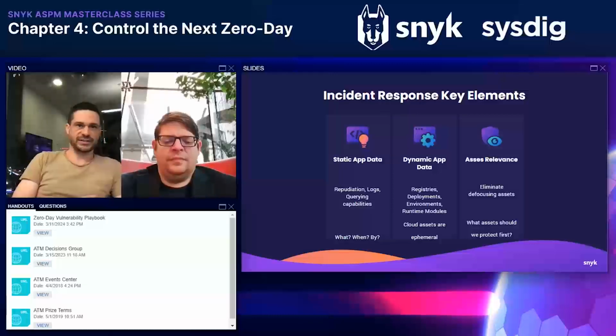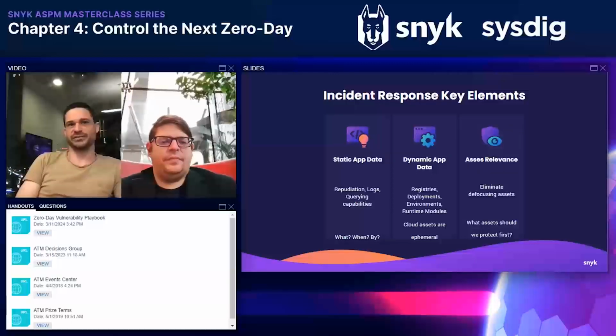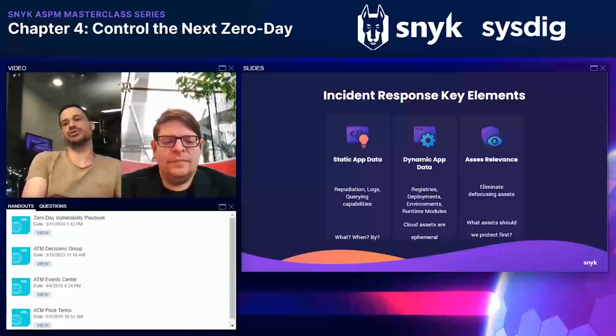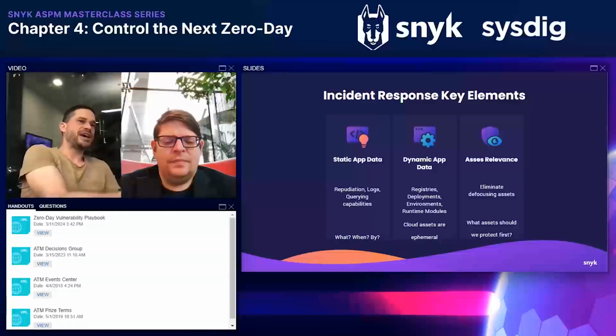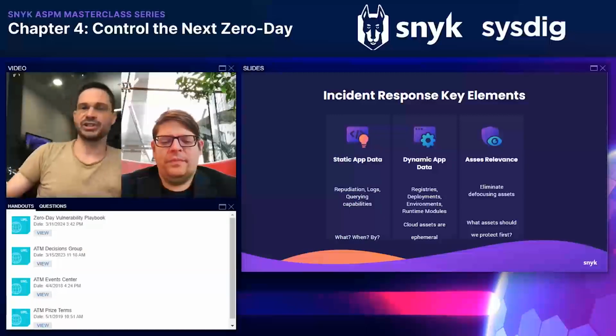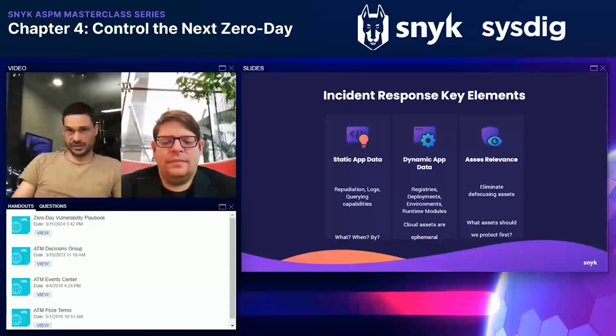That's the very basic of understanding. Let's say CI: you want to have your CI logs, right? You want to know which build passed and which build failed and when, and who initiated that build.